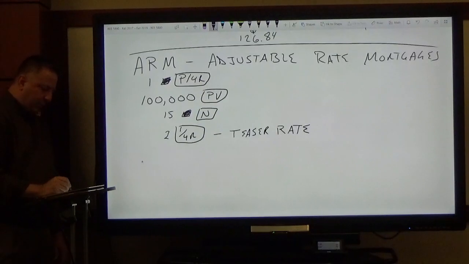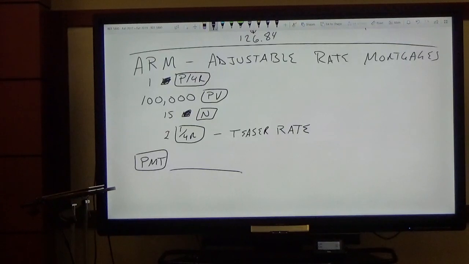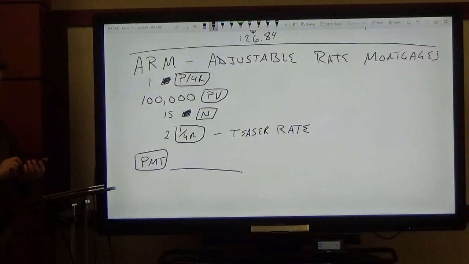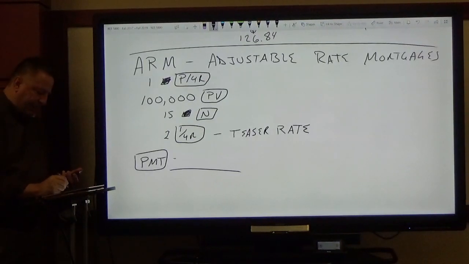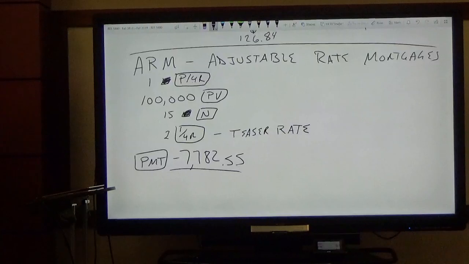So initially, we're just going to calculate the payment as we ordinarily would. Just make sure your calculator is set on 1 payment per year. Okay, so the annual payment on this, $7,782.55. Okay? I got that also, but how is the payment, I don't know, I'm just confused. I guess maybe it has to do with the principal and whatnot. But how is it so high?